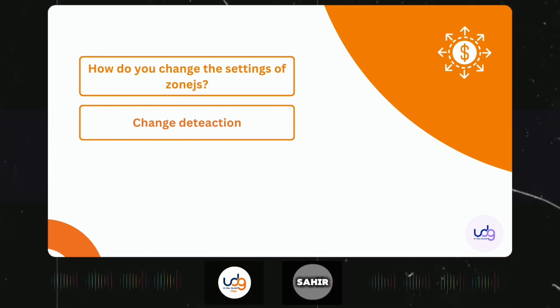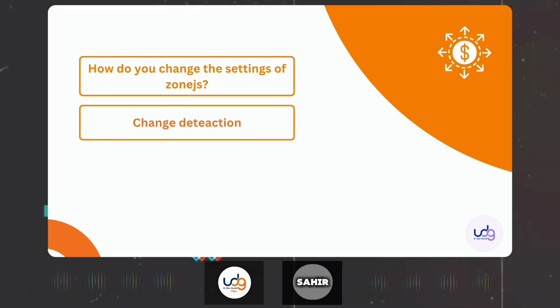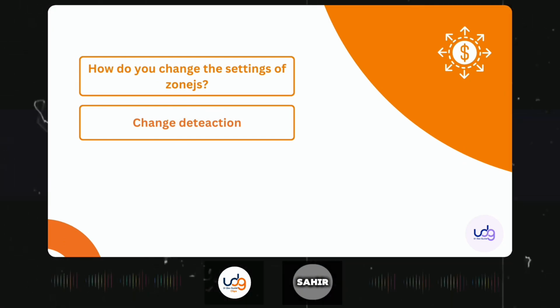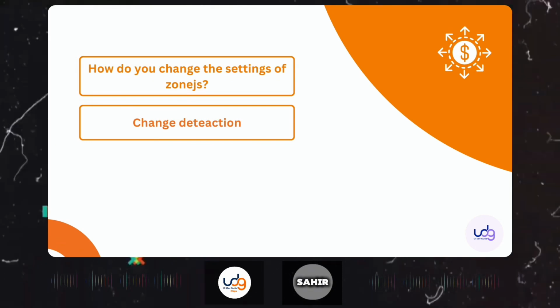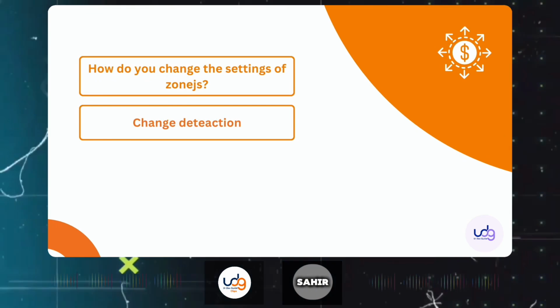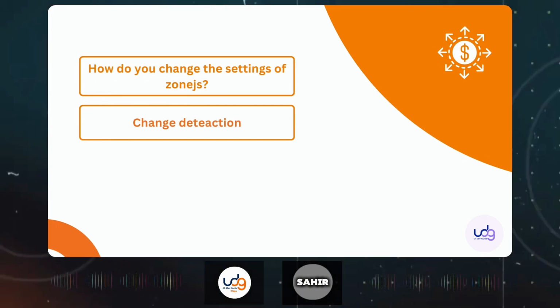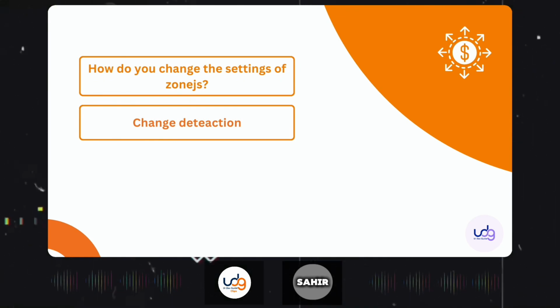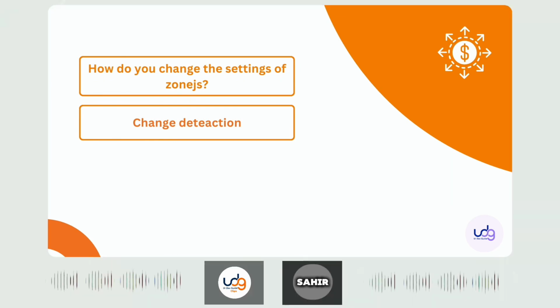Change detection happens for any change in the event emitters or the inputs in the component. The change detection cycle goes through all the components. If we have multiple components that are related to each other, it will check all the components for that single change.